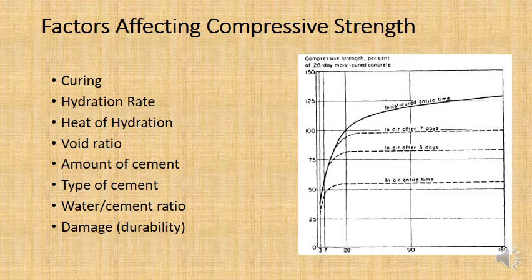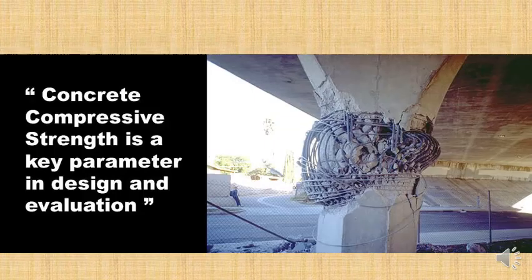And finally, durability. If the concrete is chipped or cracked or damaged, then it's going to lower the strength. And we're going to talk about things which can cause that damage in this lecture as well. So just remember, the concrete compressive strength is one of the key parameters in the design and evaluation of concrete.